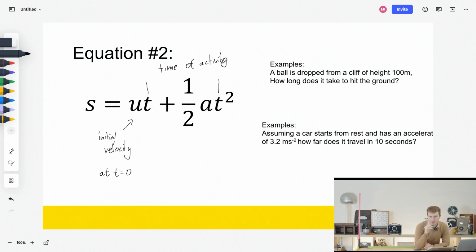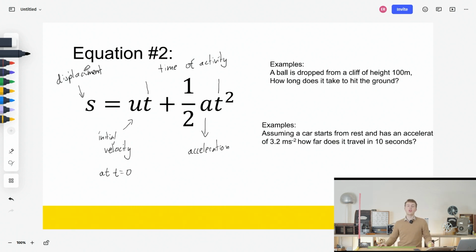It's uncalibrated. How exciting. And a here is the acceleration, which we know. So what is s? Well, it's displacement, right? It's the displacement from when time begins, okay? So it is the change in displacement from t equals 0 all the way to whatever the final time is, until the journey is over, okay?